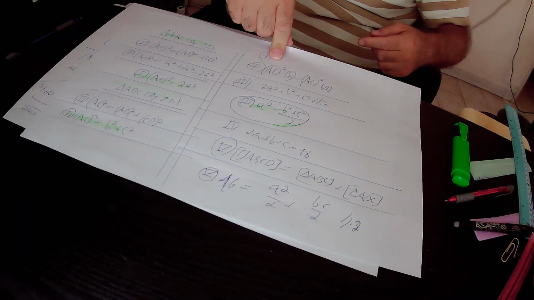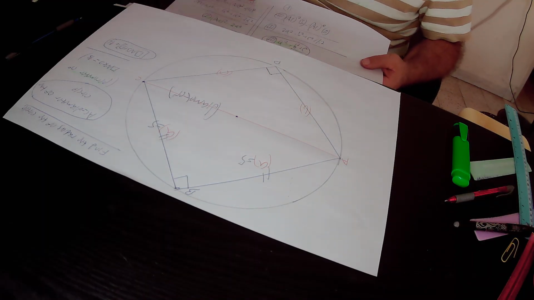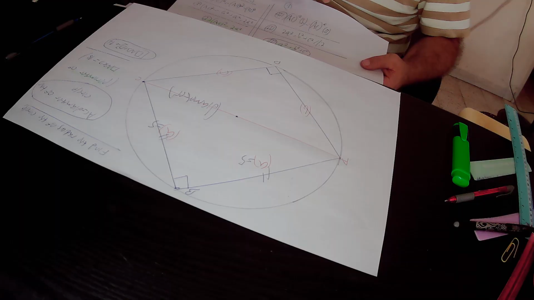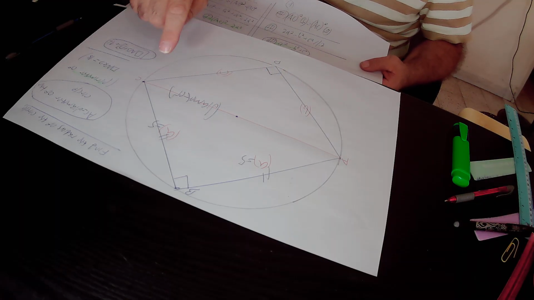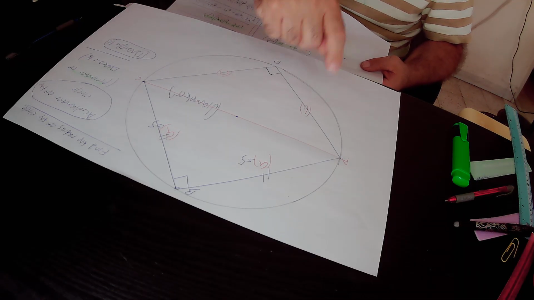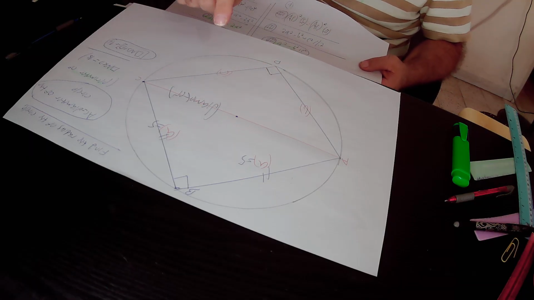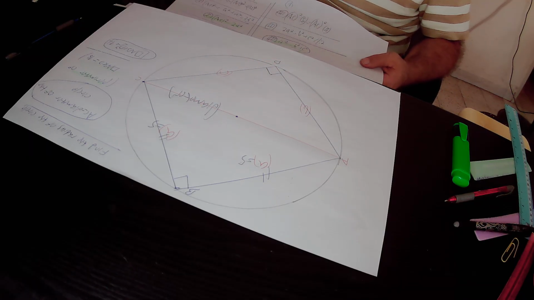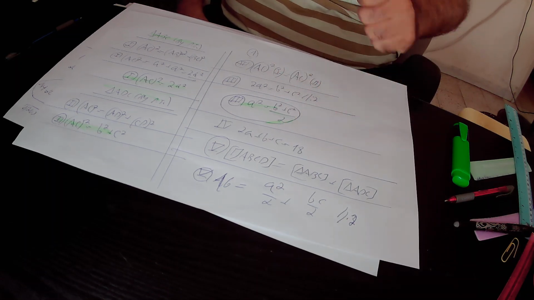This gives us the equation that the perimeter of this quadrangle ABCD is equal to 18 units. That is to say, AB that is A, plus BC that is also A, plus CD that is C, plus DA that is B, in total equals 18. A plus A is 2A, so 2A plus B plus C equals 18.